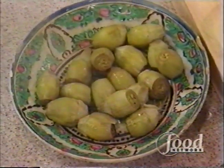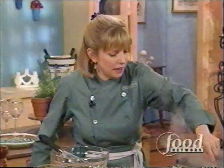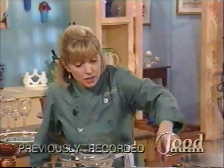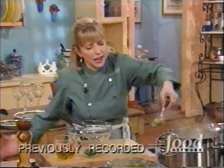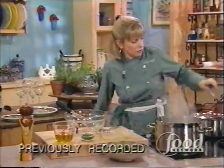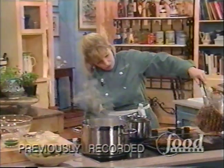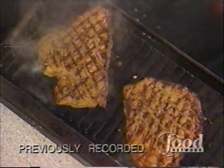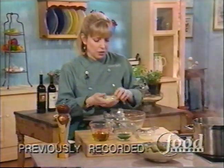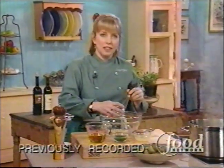Meanwhile, I turn my steaks again, and as I said, I'm cooking them rare, so we want to get them off fairly soon. You could cook them more well done. I wouldn't take them beyond medium. I just wouldn't. It's going to be tough. So there we go. Let me just give these guys another crisscross. I just got to keep downwind of the whole thing to make sure that I don't start coughing again. Trying not to breathe. There we go. All right. So for our dressing here, for the artichokes, we've got 3 cloves of garlic.